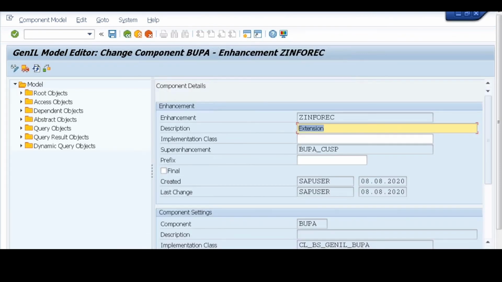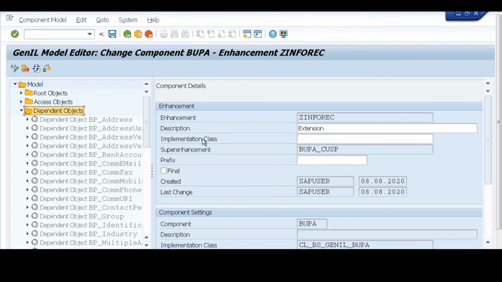Now inside this particular GENIL model, the first thing we need to do is exactly the same thing we have done in the data model. In the data model, we created the entity type and its relationship. Same way, here we will create the dependent object and its relationship.